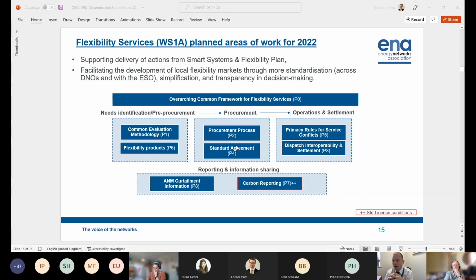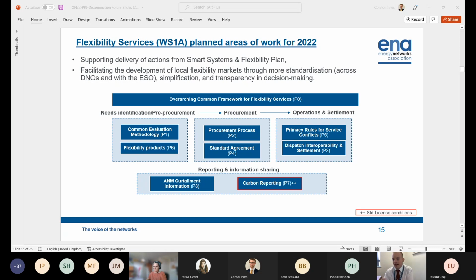Furthermore, we are also going to be taking a closer look at settlement and how that is enacted across the different DSOs, and making sure that we've got routes to converge on that. And that particularly follows on from the baselining work that we did last year to ensure that we've got a consistent way of judging delivery. And then once we've got a consistent way of judging delivery, that can go through the settlement process and we can get financial revenue through a consistent process.